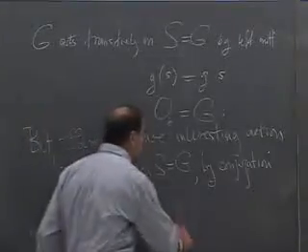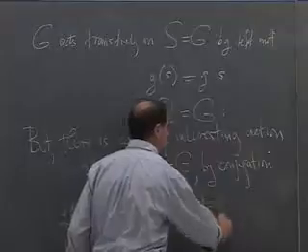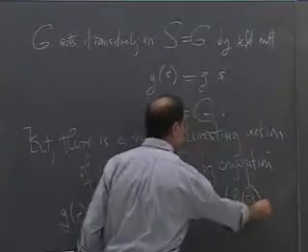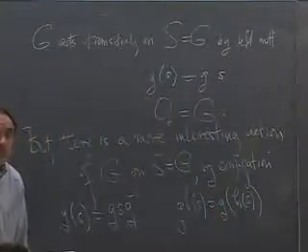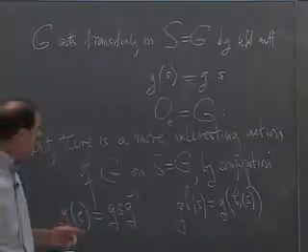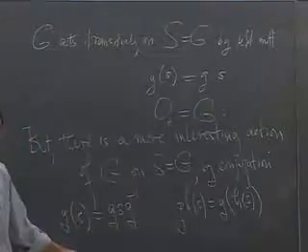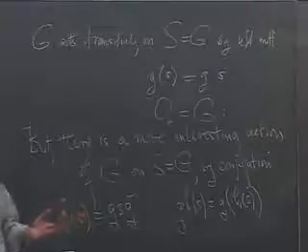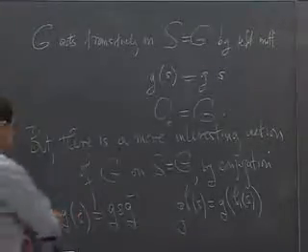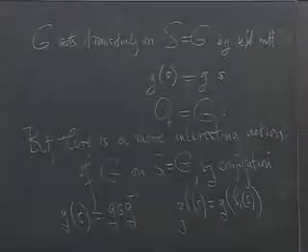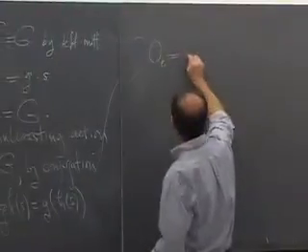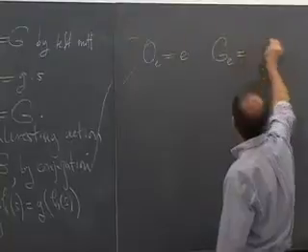And if you take gh of s, that becomes g of h of s. Again, if you first conjugate by h and then conjugate by g, you get conjugation by gh. So it satisfies the axioms. However, this is not a transitive action, unless the group is the trivial group, because the orbit of the identity element in this action is what? Itself. Very good. The orbit of the identity element in this action is equal to e, and the stabilizer of the identity is all of G.